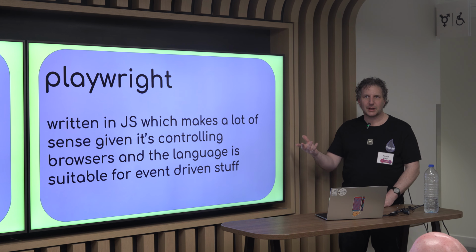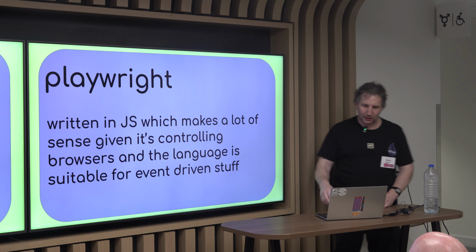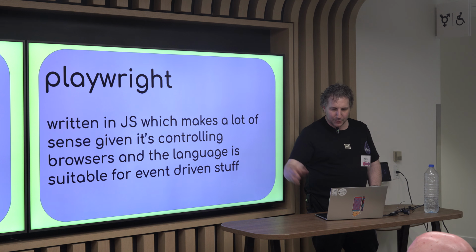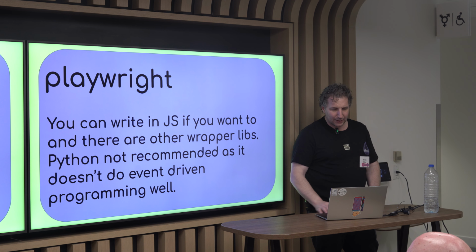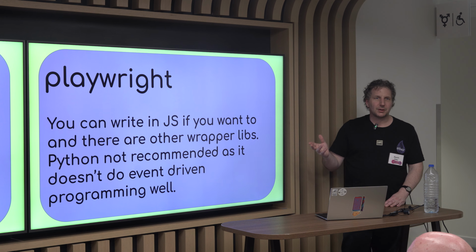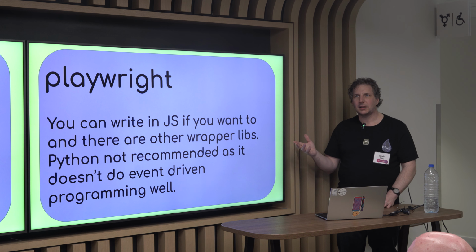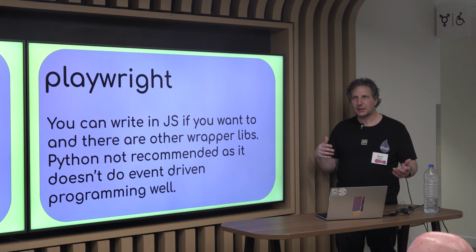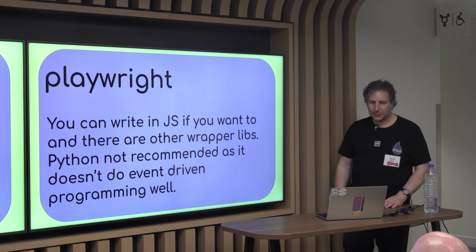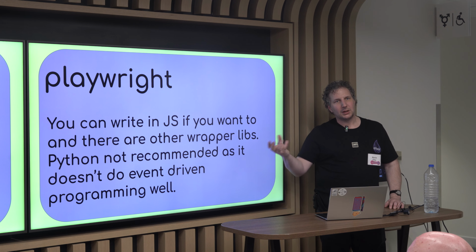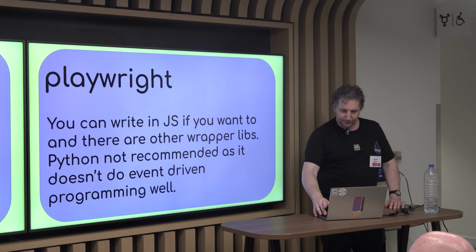It needs to have a strong async game. So JS is pretty suitable for this type of thing. I mean, Elixir is even more so, but JS is fine. I wouldn't recommend using Python. I'm not sure exactly how well it would work in Java or something like that. You would need some sort of async thing happening in order to be able to use it very well, because you need to have an event-driven thing.